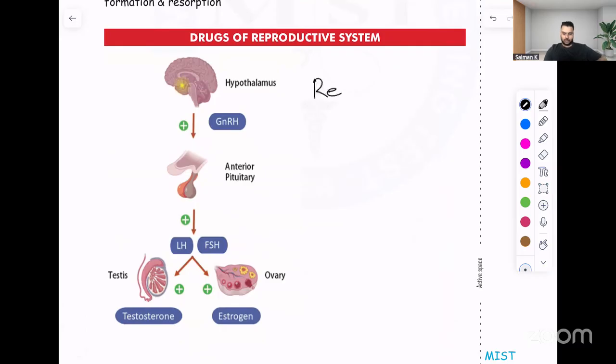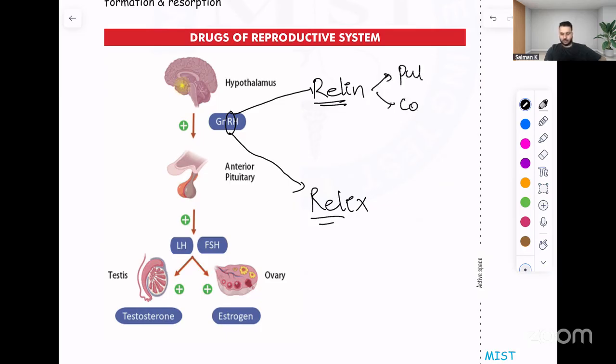Now, since we have learned this, drugs working in the reproductive system. I told you there are two drugs, relin and relix. In this topic, they work on the releasing hormone, hence they have rel in the name. Rel means releasing hormone drugs. Hopefully, from your gynecology and our previous discussions in pharma, you may remember these drugs: if you give them in a pulsatile dose, they can stimulate the functions, and if you give them in a continuous dose, they will produce blocking function. Relins can be given pulsatile as well as continuous, whereas relixes can only be given continuous.